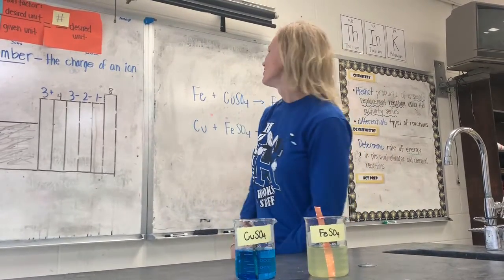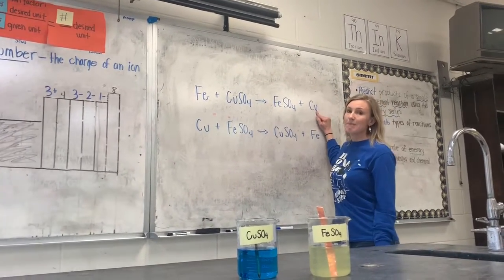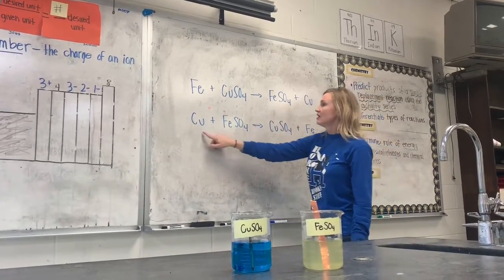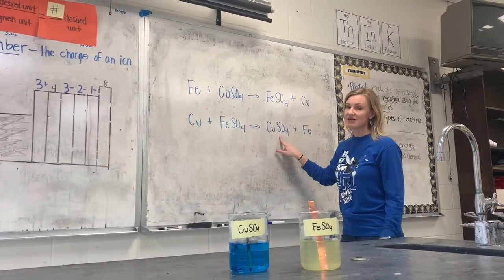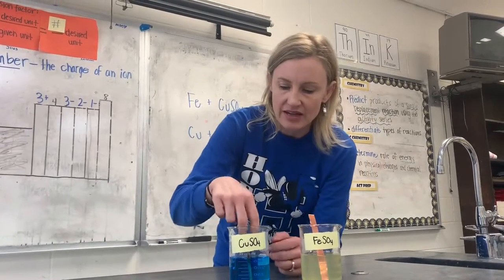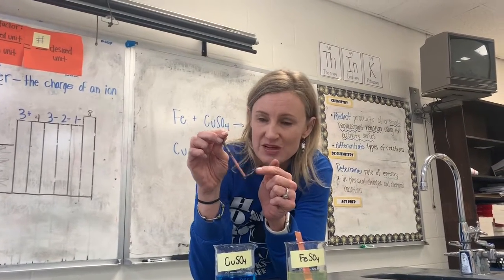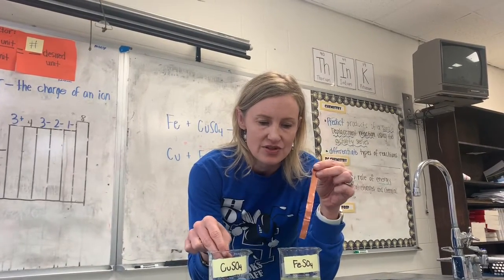Okay, let's talk about this. For this reaction, we should see metallic copper being produced and more of the pale yellow color. In this reaction, you should see metallic iron being produced, and then maybe that solution turning blue. So what we're seeing here, looking back again, is metallic copper being formed on this iron in this solution, but nothing on this solution.